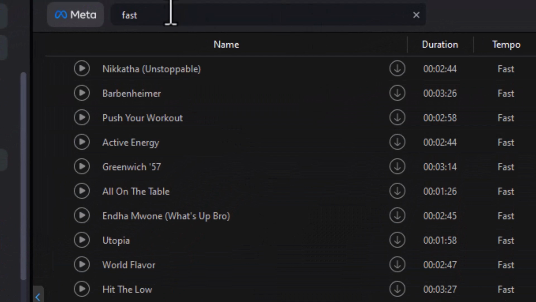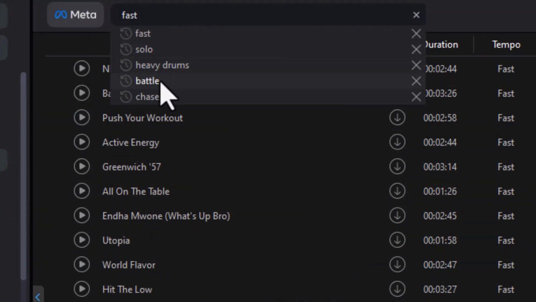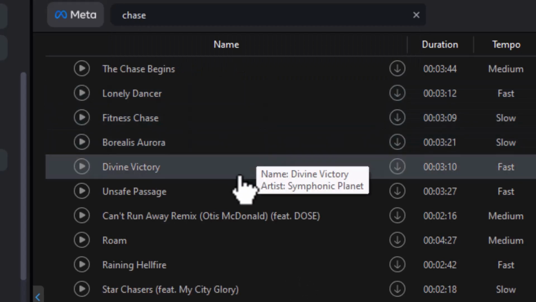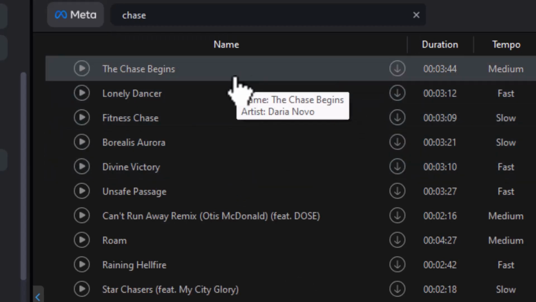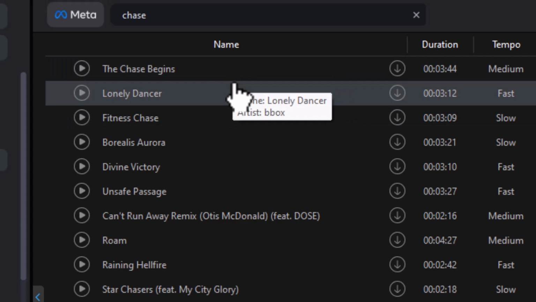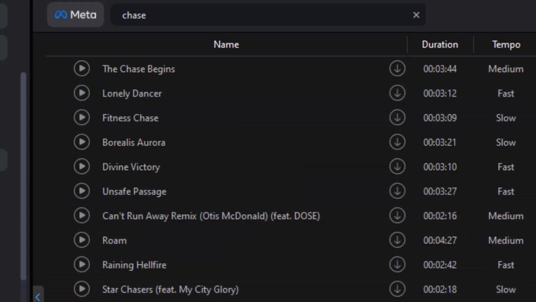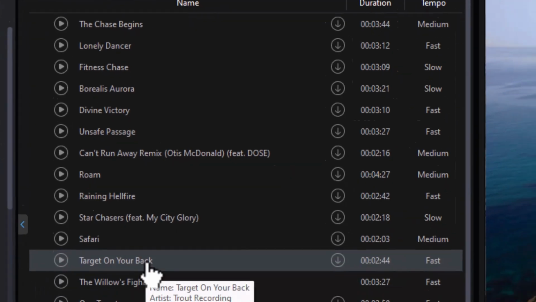Let's look for another option for sorting here. Let's try chase and see what we get. Okay, these are the ones it classifies as chase. So it must have a slightly more complicated background in its database to understand which ones might fit there. And so I can find those in any of them. Some of them are related to title, obviously. Others are probably related to some other metadata inside the background music file itself.